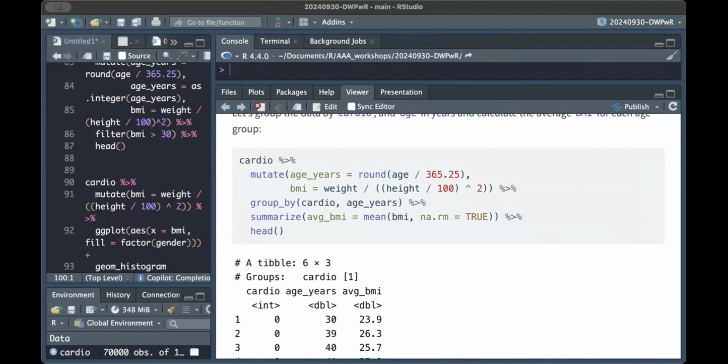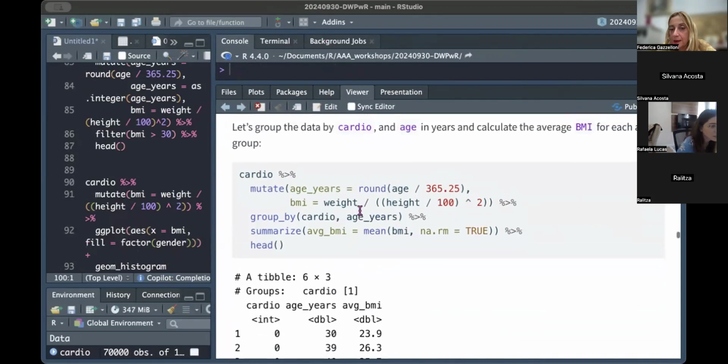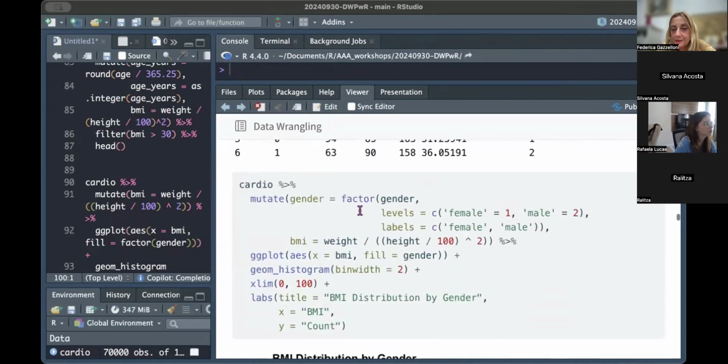Okay, so here there's a further question. Federica, yes, there is a question. About the levels. I imagine we already assigned labels with the levels option. Yes, in this case, by specifying the levels, we assign the levels. There is a function, relevel, to change the levels once you have set them, to relevel the factor so that, for example, female is 2 and male is 1.